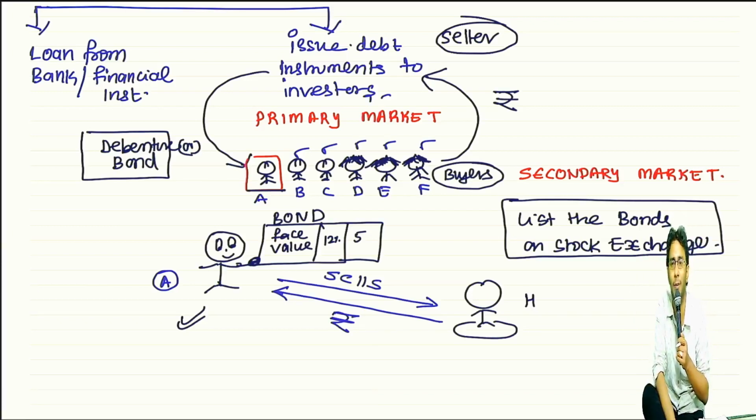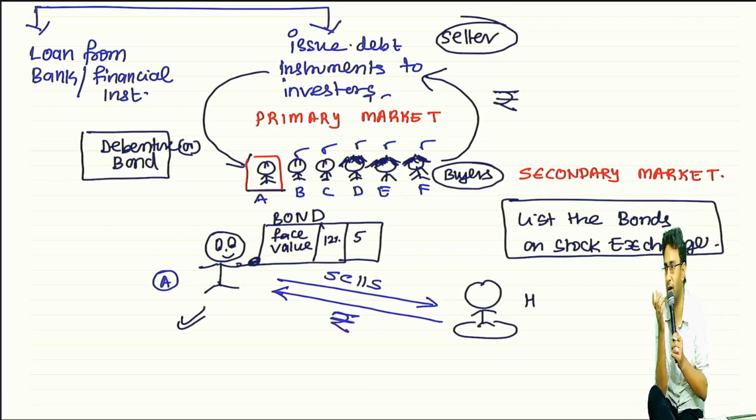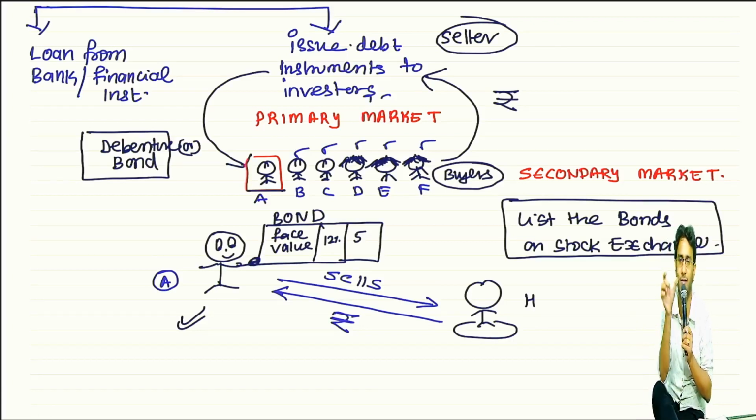Sir, how will the company pay interest if everybody is holding for 1 month, 2 months, 3 months, 6 months? How will the company know to whom to pay interest and how much to pay? The company will not bear all this. What the company does is, they already mention the due dates of interest. On the due date, whosoever's name appears in the register of debenture holders, that person will get the coupon amount or interest amount. That's it. The company will not keep track of how many days you held. Proportionately, they will not compute and pay interest to you. That will not happen. Now, how that works between investors, we will see as we go further.